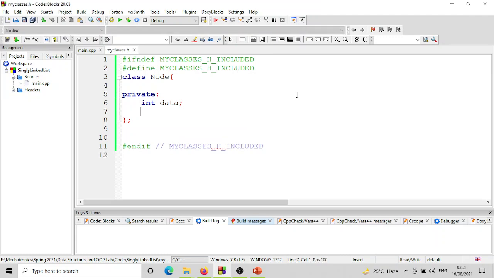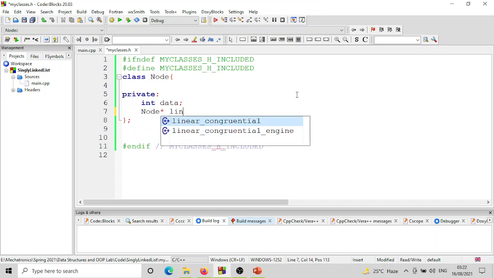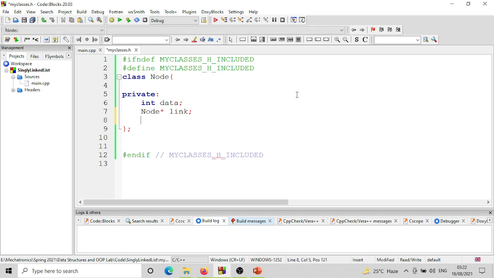And the other would be a link to the next node. So it would be a pointer of type node, and you can call it link, or you can call it next. Some people call it next as well.